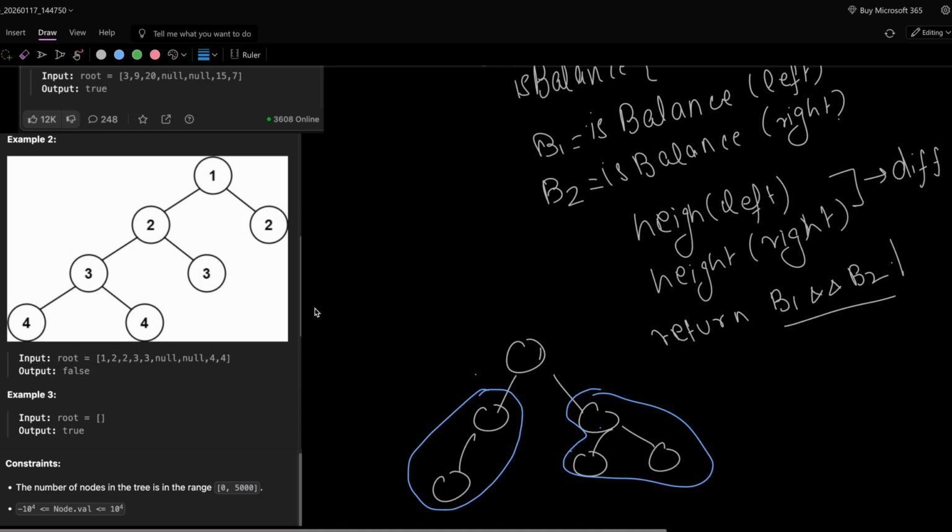Now for this node again, we are again calculating this height, again this and this. So can you check for redundancy?